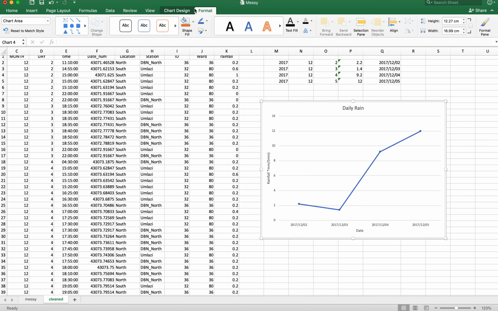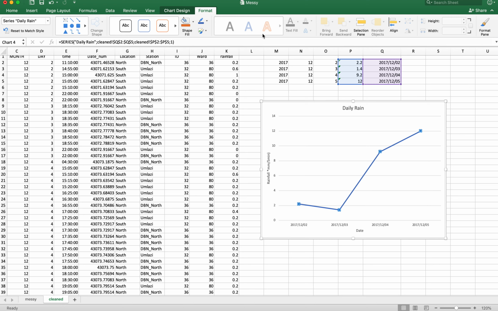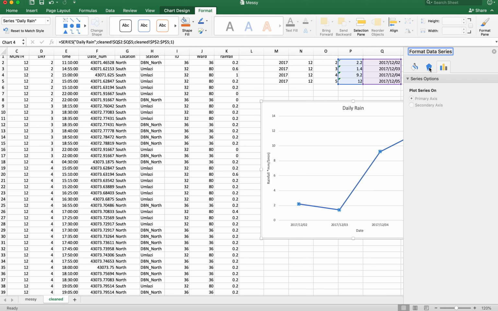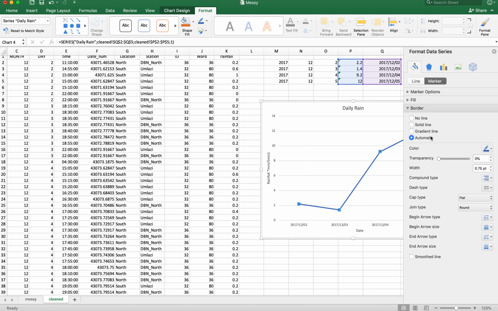So if we click Format, and we say Series, we want to format the series Daily Rain, and click the Format pane. All we can do is click on the paint bucket, click on our markers, and change the size of our marker. So let's increase the width of our markers.